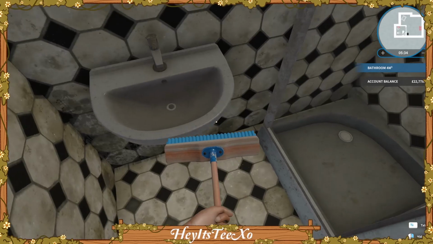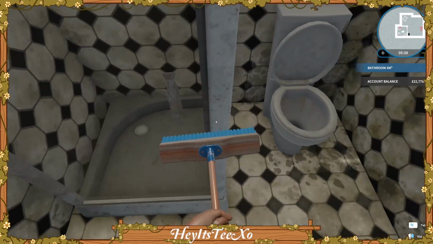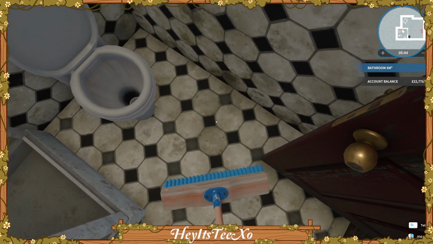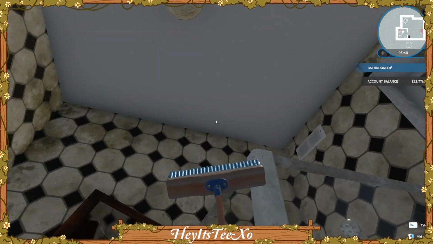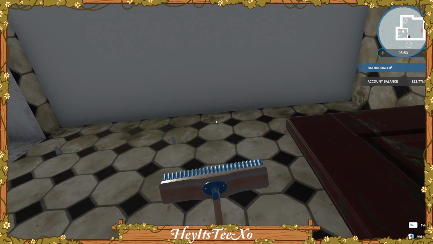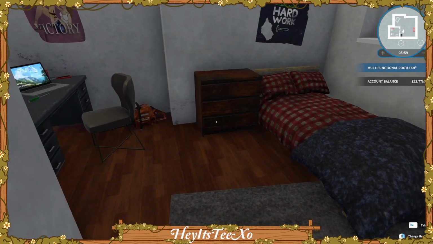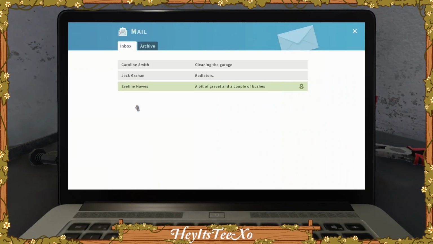Let's give in here a quick once over. Get rid of some of the dirt in here, make it nice and clean. Although it still doesn't look very clean. Even though we've got rid of a lot of the dirt and grime in here, we can't actually see all of it. We can do the upgrade to see dirt on the minimap, but I don't really want to do that right now. Okay, so let's go do another job.